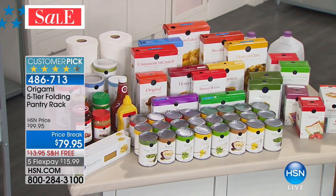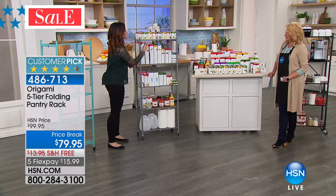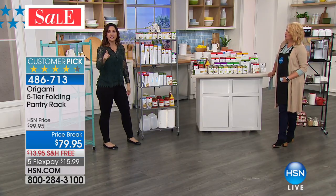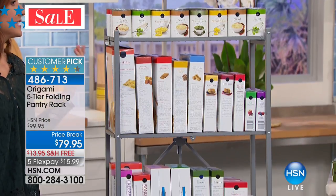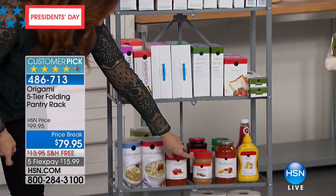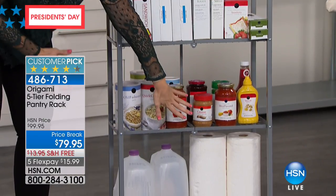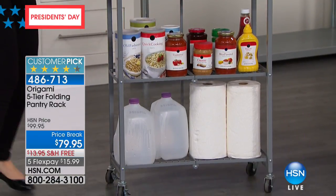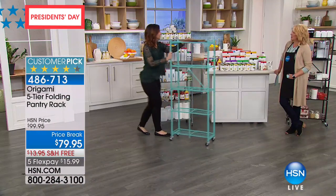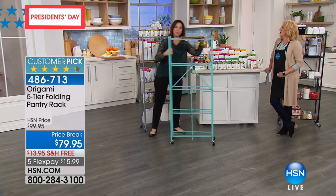But look, you're going to stop double buying things because I can see, oh, I do have some sweet corn. Oh, I have the sliced potatoes left. It cuts down on your kids saying, Mom, there's nothing to eat. You see all these snacks we have here? Do you think we see the creamy peanut butter? Everything is right here at your fingertips, and it moves out. So I can just wheel this to my countertop, load up everything, and then wheel it back.